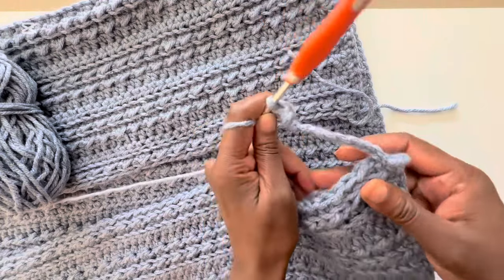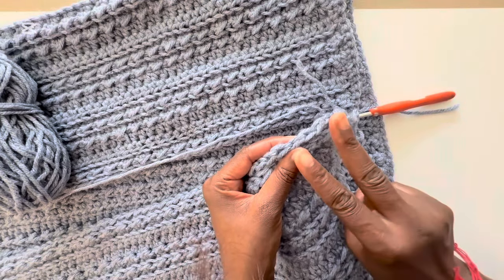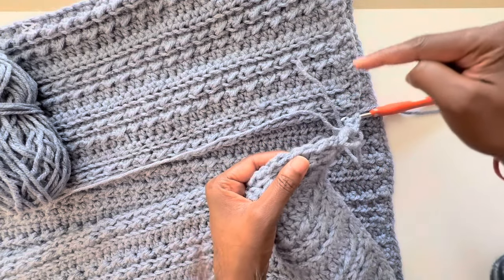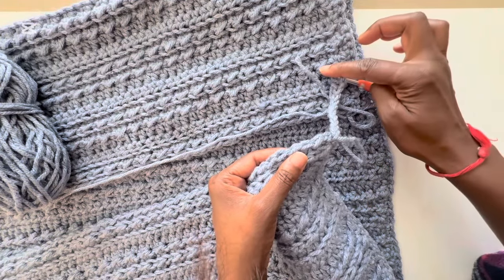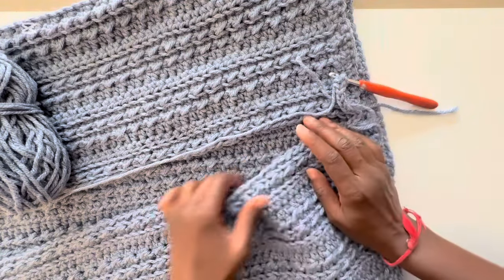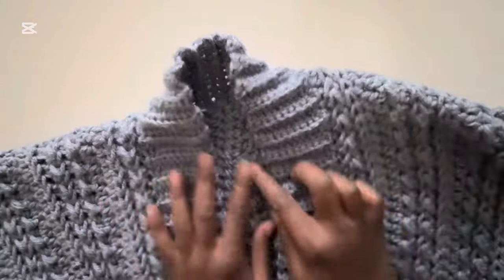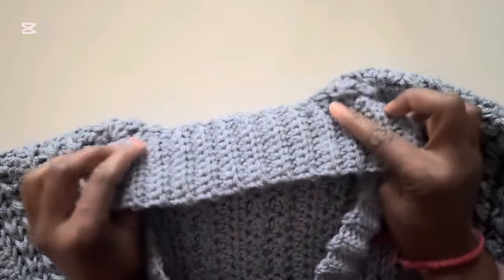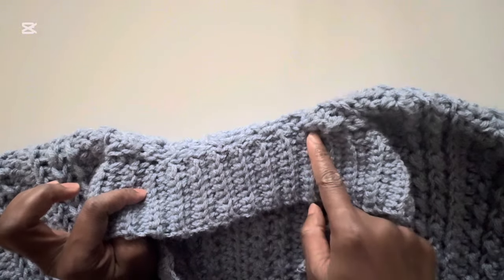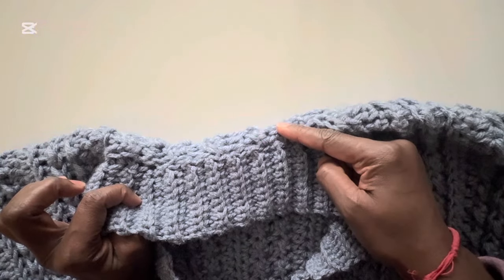When you get to the bottom edge, you need to join your ribbing to the edge of the cardigan, so you'll slip stitch twice. Do not slip stitch 3 times, otherwise you risk tightening up on this ribbing. Only slip stitch twice, and then you'll repeat rows 2 and row 3 all the way around this front edge to complete the ribbing. When you get to the ribbing that's worked around the neckline at the top edge of the front opening, along that neckline portion, you will only work 1 slip stitch instead of 2.